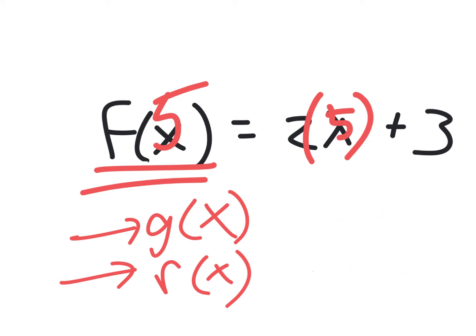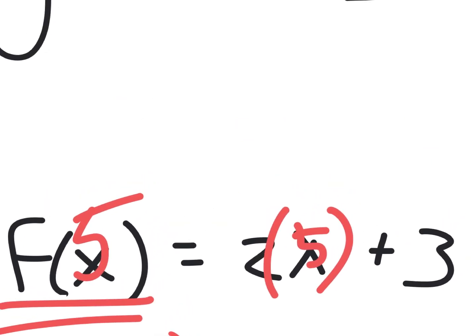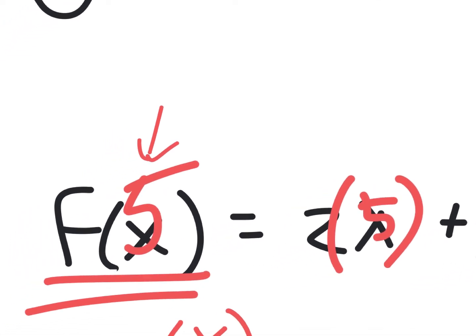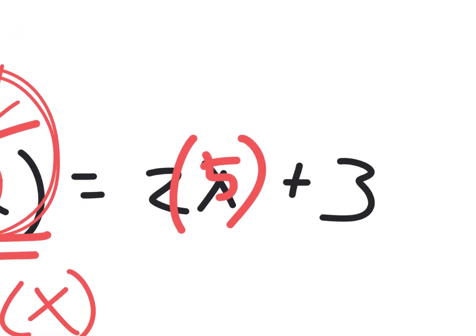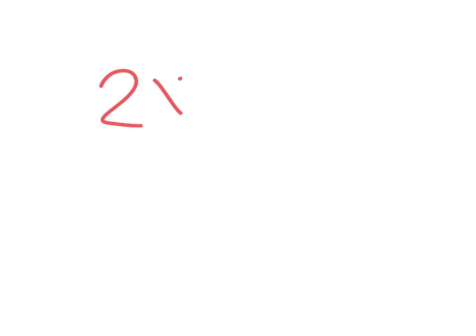Okay? So if you want to stick a number in, you put it here. Now, a lot of people are like, does that mean f times 5? No. That's just saying we're taking the function and we're sticking a 5 in it. All right? Okay, so there's some stuff about function notation. Now, if I give you a function like 2x plus 5, I'd like you to actually put 5 in it. And tell me what you get.